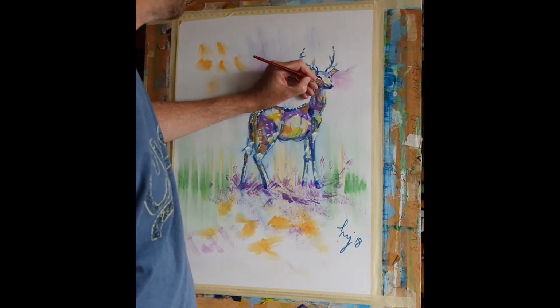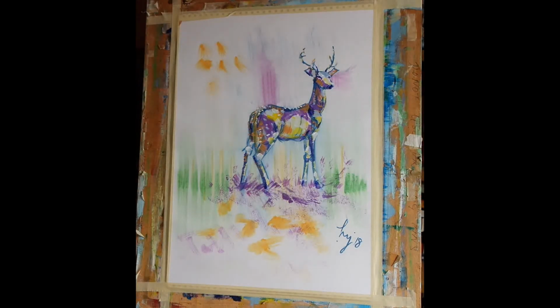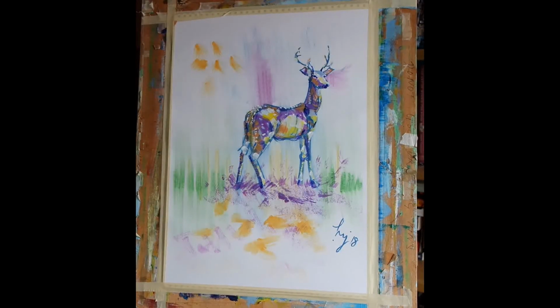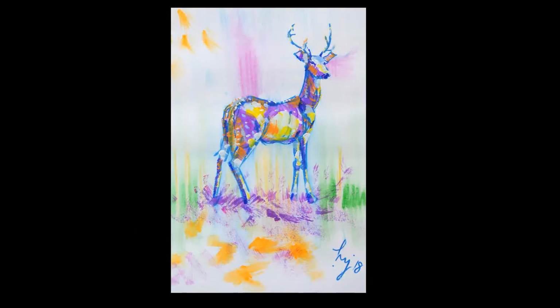So putting some highlights in on the nose now. I think we're close to being done. So I'm just going to adjust the easel to give you a little bit of a better look. And then what I'll do is I'll pop up on screen the high resolution version. There you go, there's the high res version, photographed outside, so much truer to the colours of the actual painting. So hopefully you can see how I've incorporated weird colours with this deer.